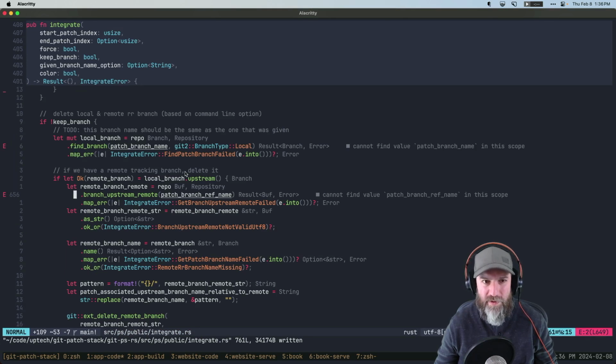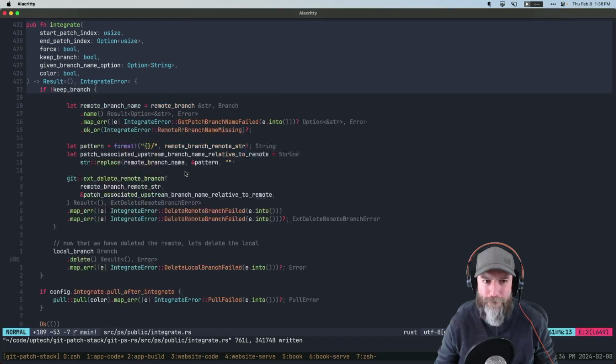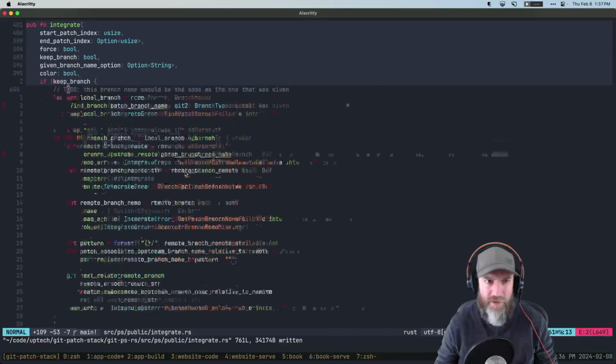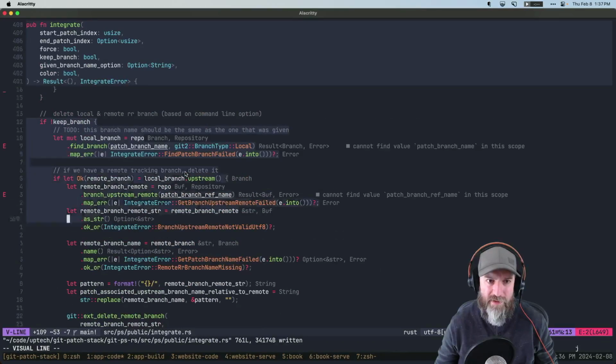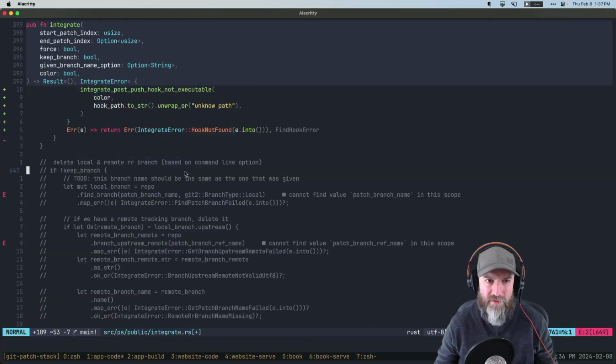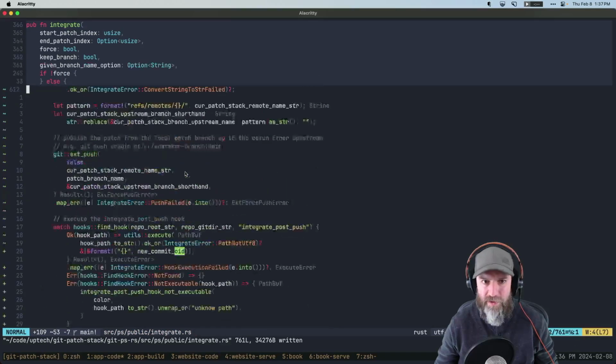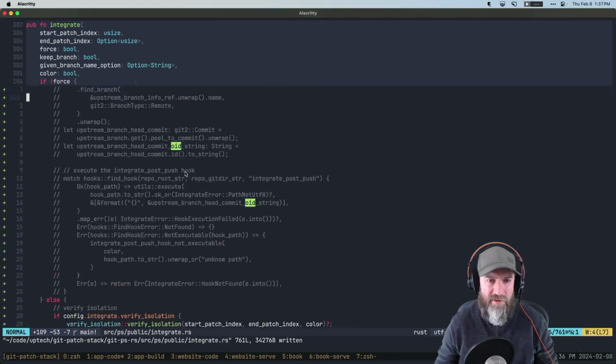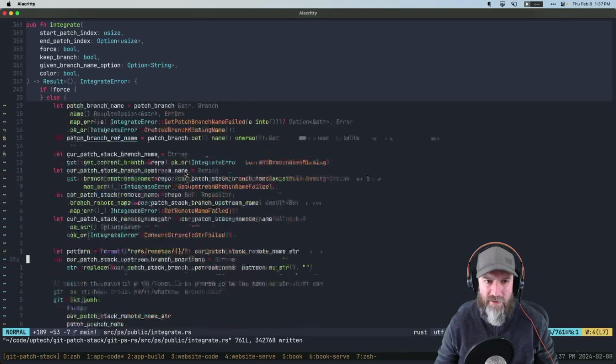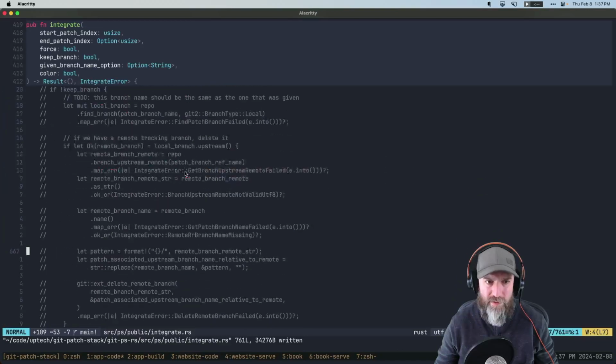Then we have patch branch ref name. Okay. So let's comment this out for right now as well. Okay, we should be in a building state. We're just not going to pull and we're not going to clean up branches.